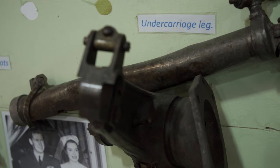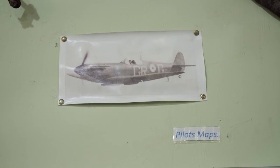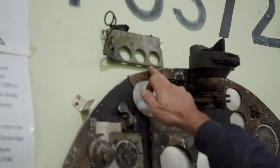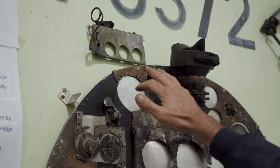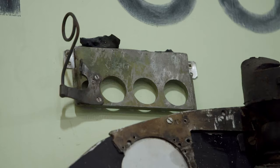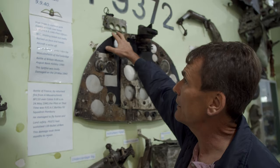Eighty years will have passed, but the aircraft has survived. Doesn't matter which way you look at it, here it is. We're going to put P9372 back in the air. While none of the structural elements can be used, many of these parts can be included. Here we have the gun sight dimmer screen mount. If the aircraft was flying tracers or flying in dusk or otherwise, to stop the flashing, there was a tinted glass that could be pulled up in front of the gun sight, and it was held by this bracket here. So it's something that would have been handled by the pilot at the time, and we will use it.